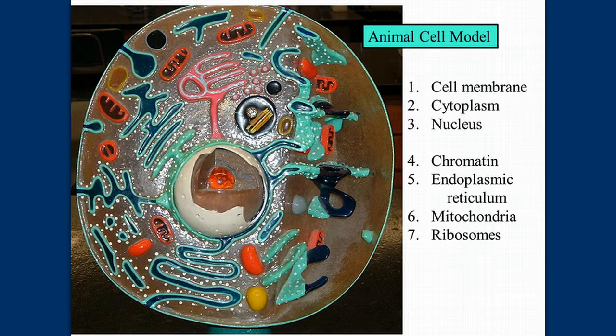But we are going to look at the cell parts that are important to you on this lab model, what you will be responsible for on the lab practical, and the function of these cell parts. Now the cell in general is made up of three major parts: the cell membrane, the cytoplasm, and the nucleus. Here's the cell membrane. That's the outermost limit of the cell.